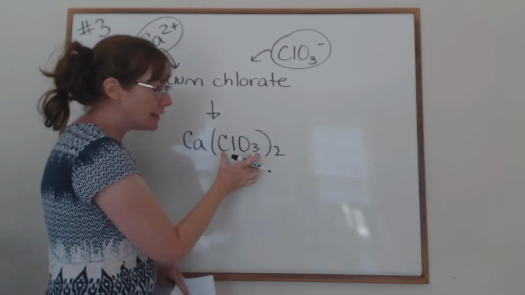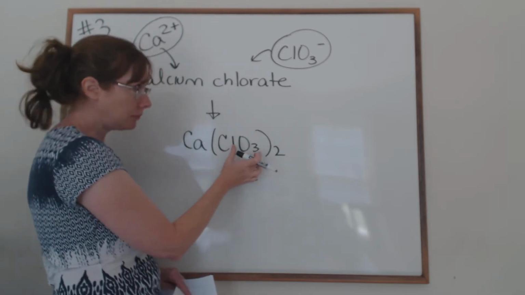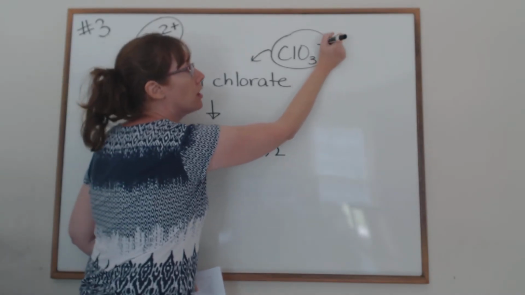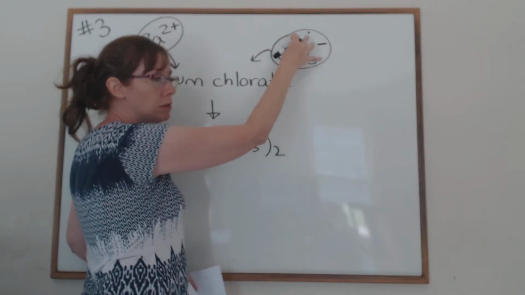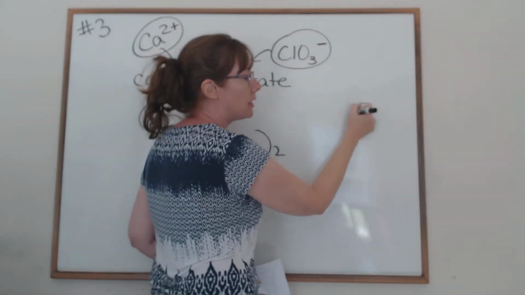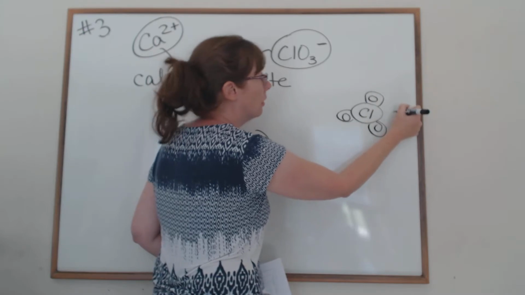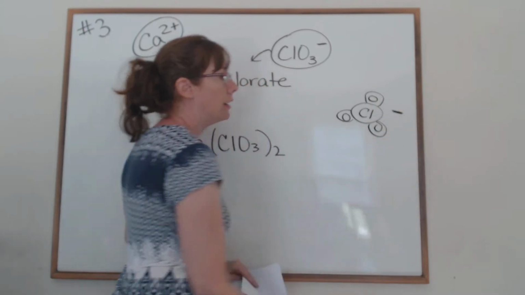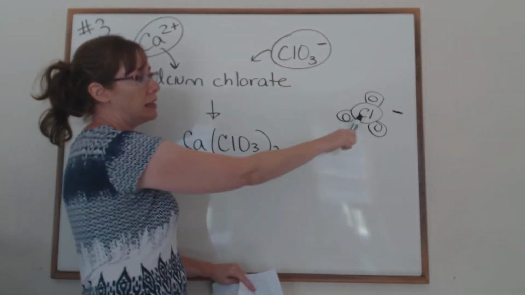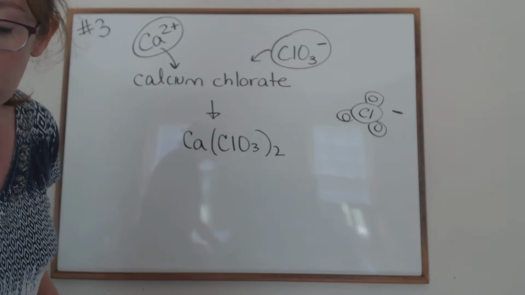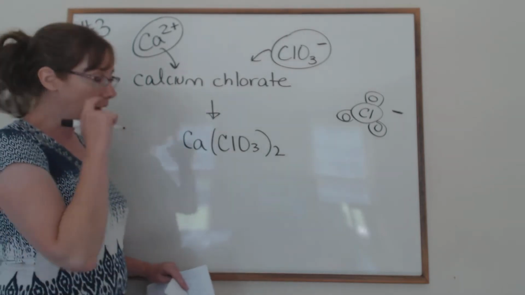You need to think of this as a chunk. It's not like the negative only applies to the O. The negative is the charge on the whole molecule. A polyatomic ion is literally a molecule with a charge. And in this case, it's a 1 minus charge. It's chlorine with 3 oxygen atoms, has a 1 minus charge. You would need 2 copies of that to balance out one of the calcium ions. So how many nonmetal atoms are there?